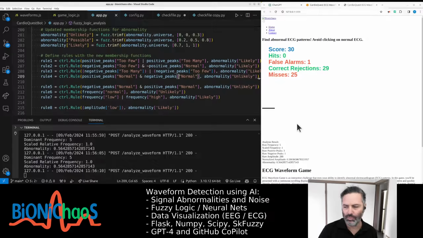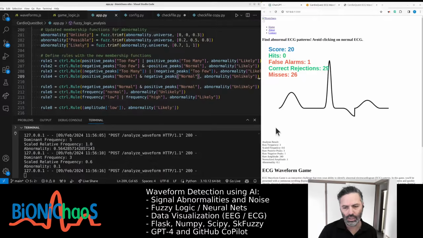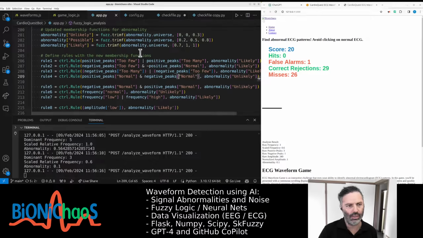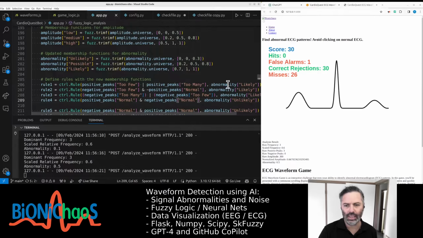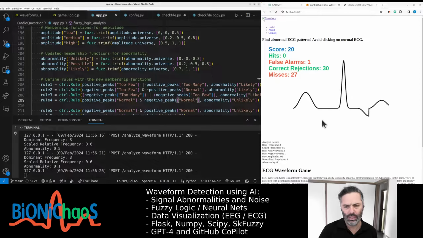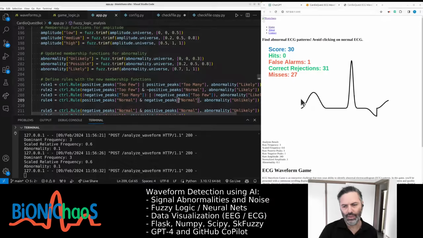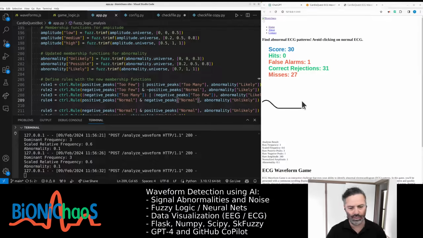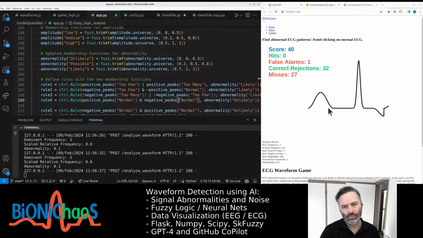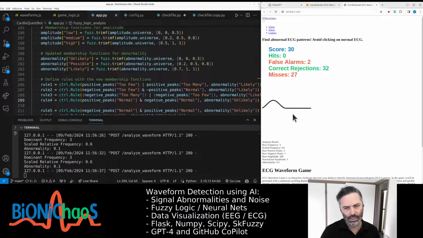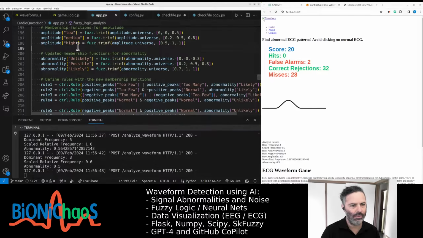By the way, I know someone might ask if the bot is potentially cheating, if it has some insight that you might not have. So no, the bot is only seeing the waveform and not seeing anything else. It doesn't have any labels or anything like that. So it's the same as you playing the game. You're just seeing the waveform. The bot is the same.